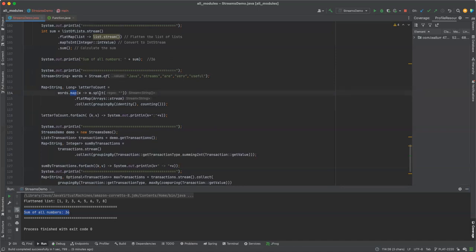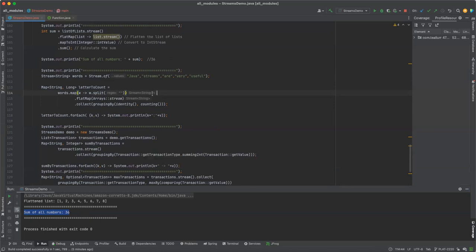Word dot split on this, each word is a string, right? You call the split function and you just split on, there's no separator here, right? So empty space. It will return a string array, because split returns a string array, if you see.